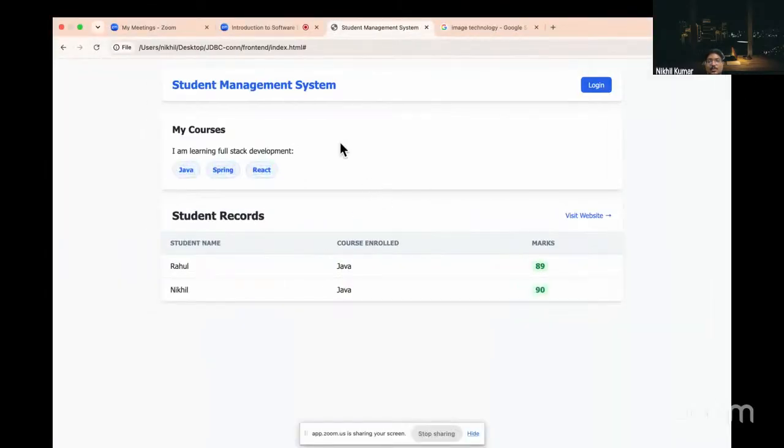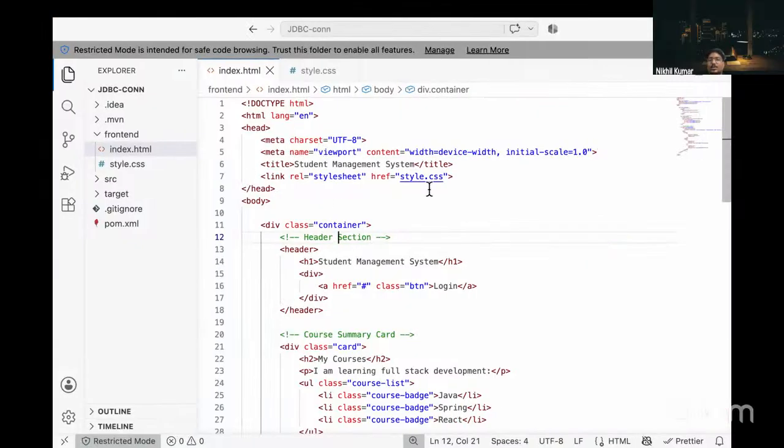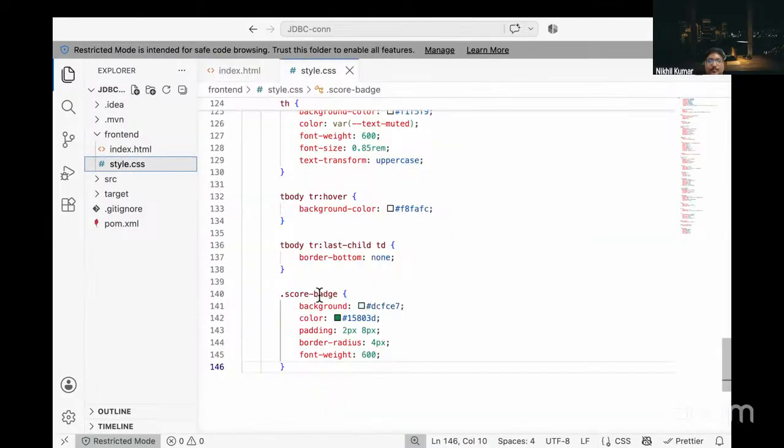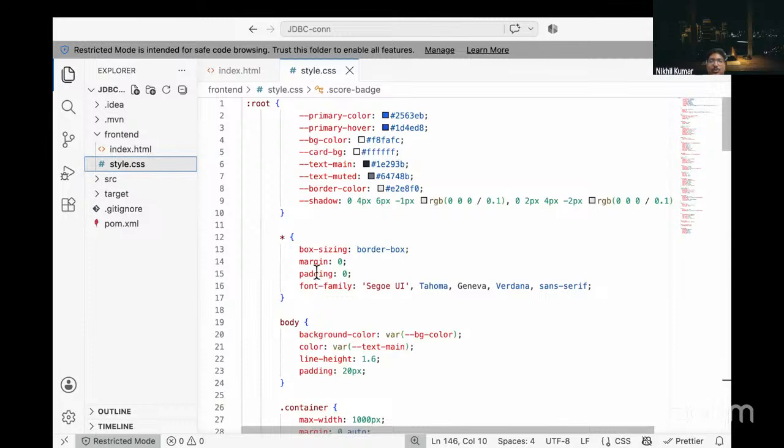So nothing will change. Why? Because we have just separated our style from writing directly into the header. We are just moving it to a separate sheet. Clear?